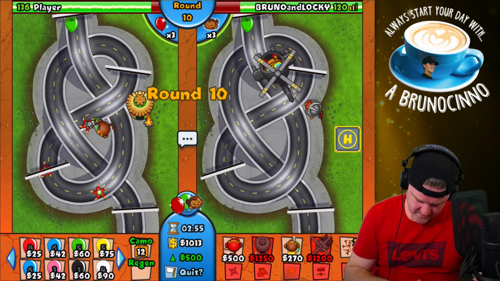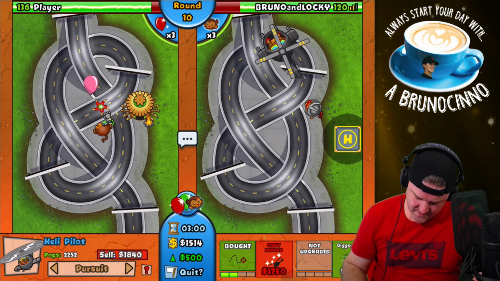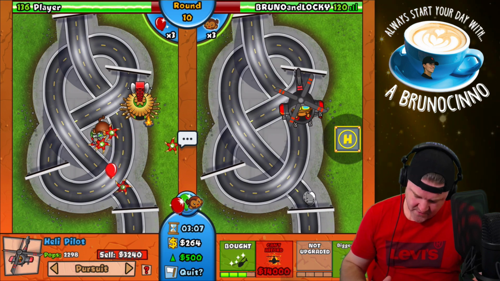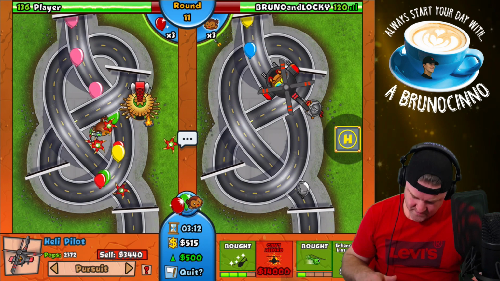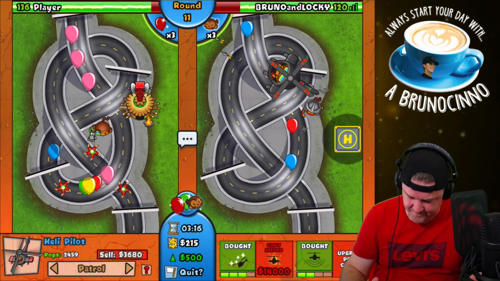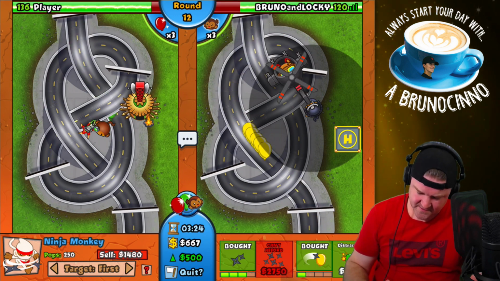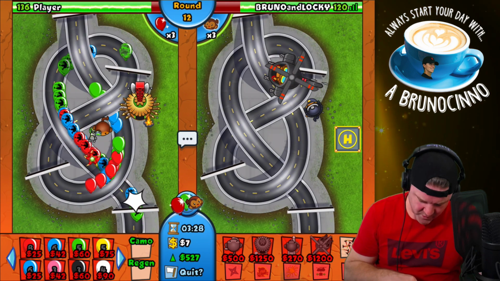Okay, we've still got three road spikes, which is good. I can use those for leads if I really need to. Okay, we've now got razor rotors. Razor rotors. That's cool. I'm going to put them on patrol up here. Look at that. It's going to cut through the camos, it's going to cut through the leads. That's the plan. It's working out.